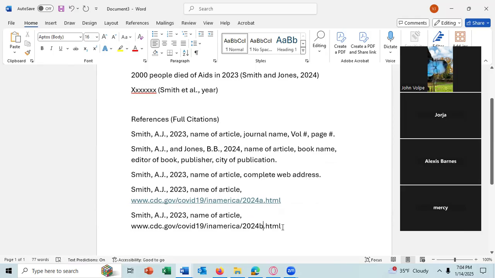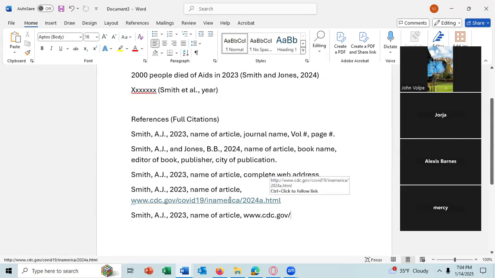What you do not want to do is something like this, okay? Because I can't get to the reference. You have to make it so I can get to the reference, and this I have no idea where even that is. So if there is a main page that links to other pages, you may only have one complete reference.